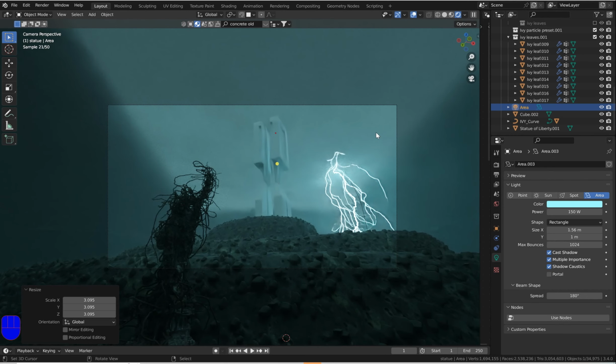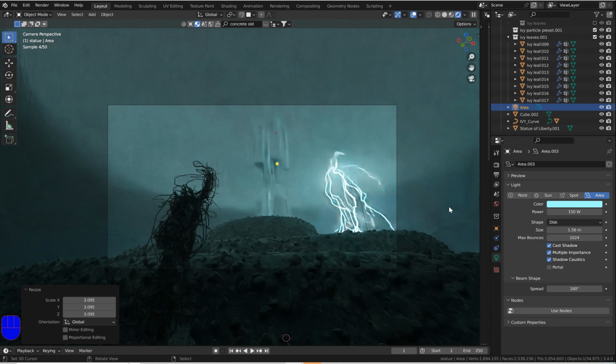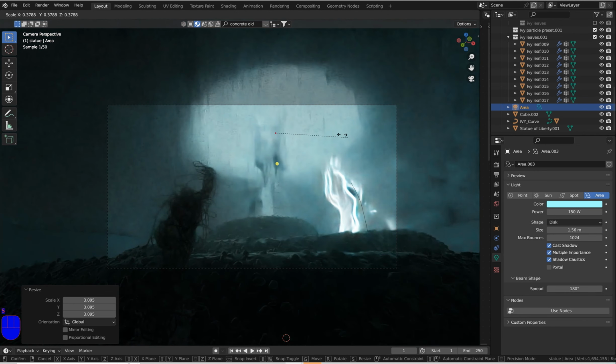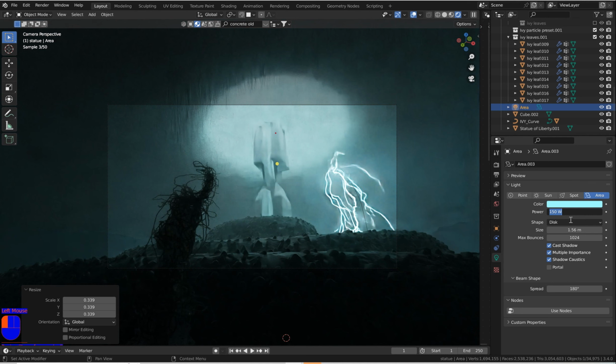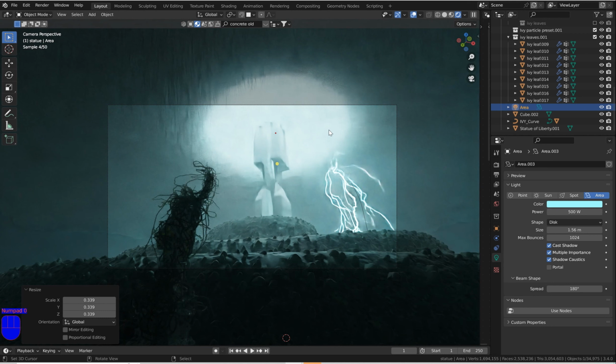All right, and I've got one other tip if you guys want to make your light look a little bit different and kind of stand out and pop. One of those things you can do is come over to the area light, and you can actually change it from a square / rectangle to disc or ellipse. I prefer the disc, and then obviously you can scale that down and then pump it up a little bit to like, I don't know, 500 or so, or whatever your scene is calling for, and make it look like a portal coming through.